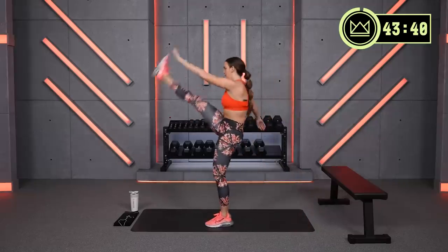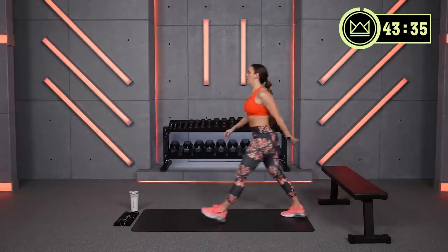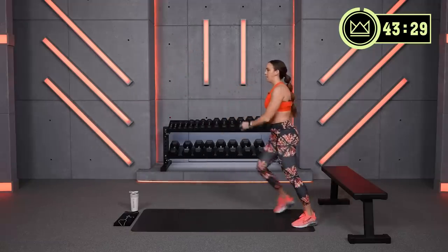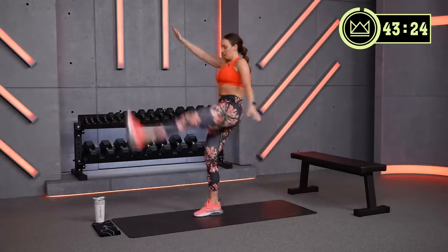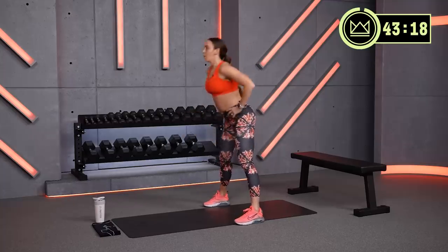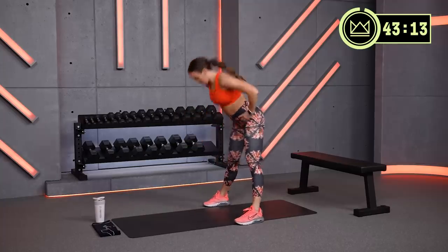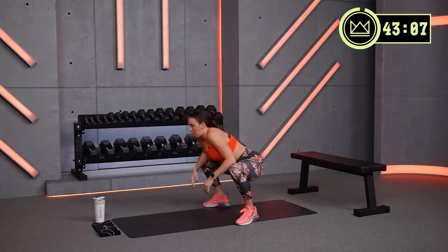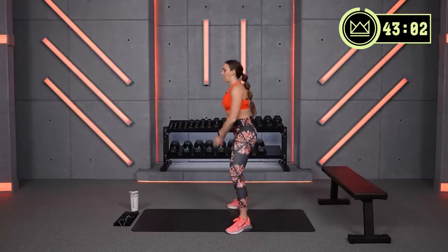Hamstring, high kicks. That's it. One more each side. We've got about 90 seconds and we'll get started. Good, hands on your hips, down and open. Good, last one, take your chest down, reach to the floor, and then drop your hips, squat position. That's it, 5 squats, here we go.